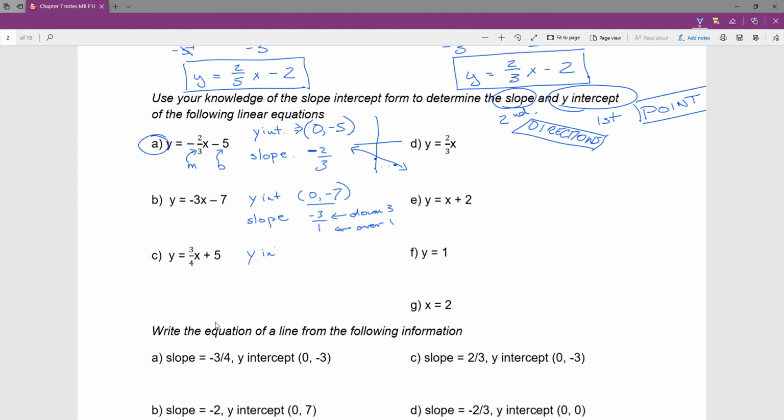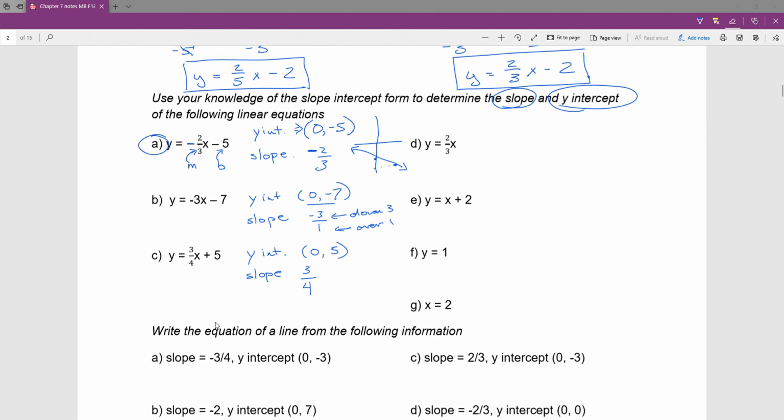I'm going to keep going down here. So my y-intercept with this equation, that's all we're doing here. I'm getting ahead of myself. My y-intercept is (0, 5), and my slope would be 3/4. The ones over on the other side are a little bit weird, and so I'm just going to erase what I put there because I can't really fit it all in.